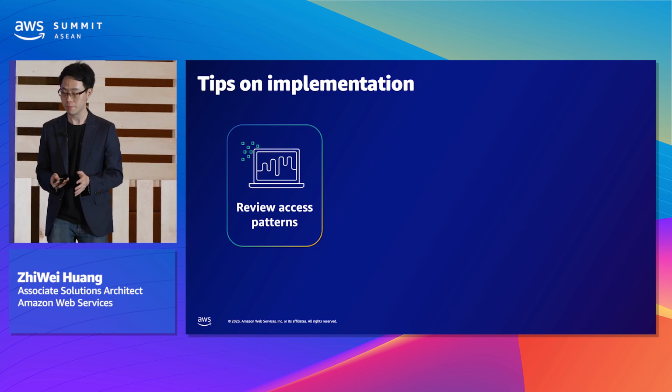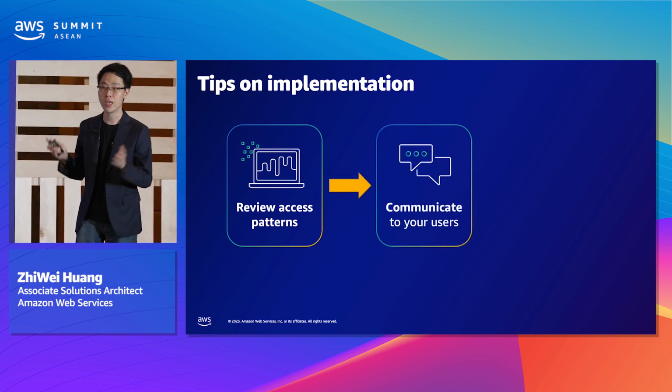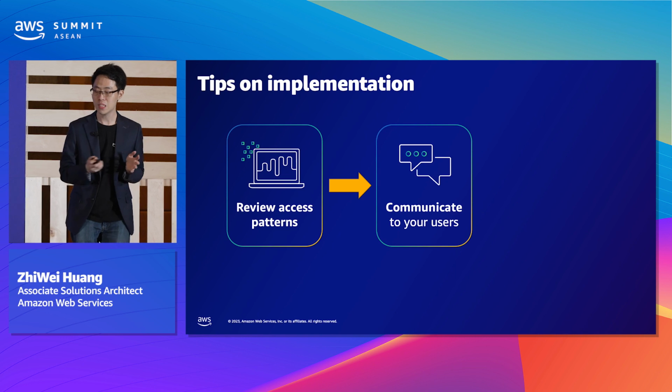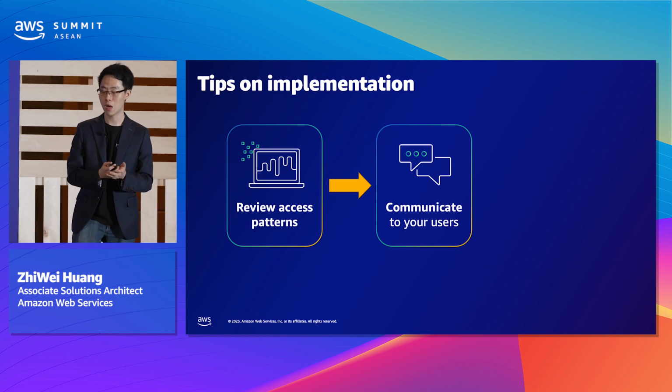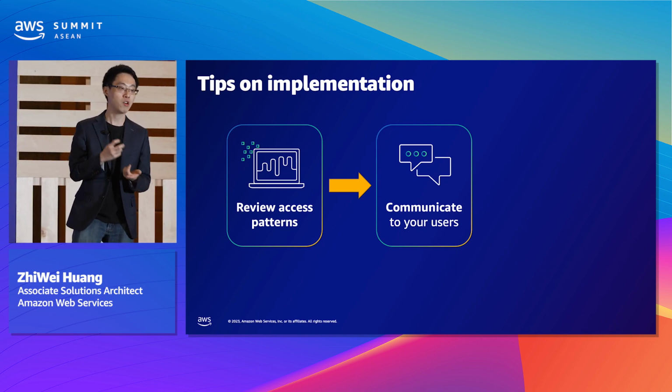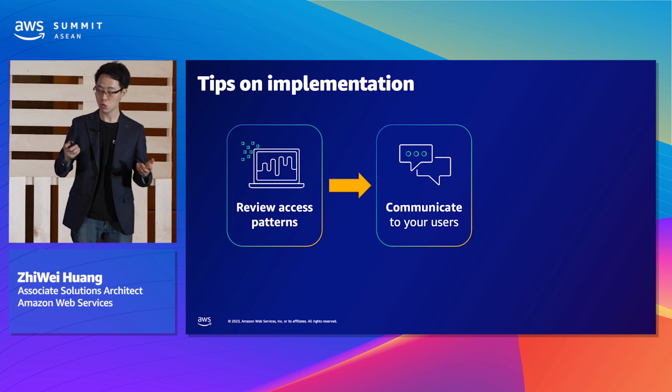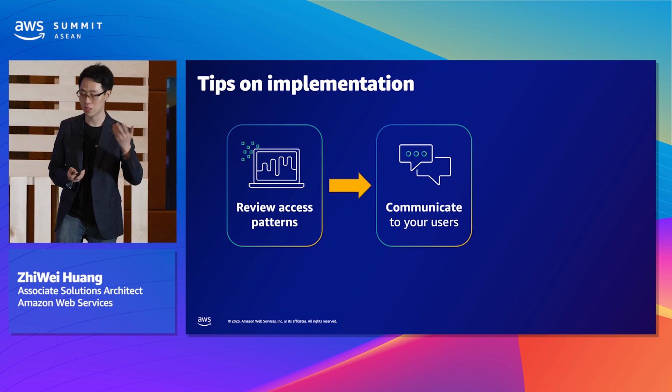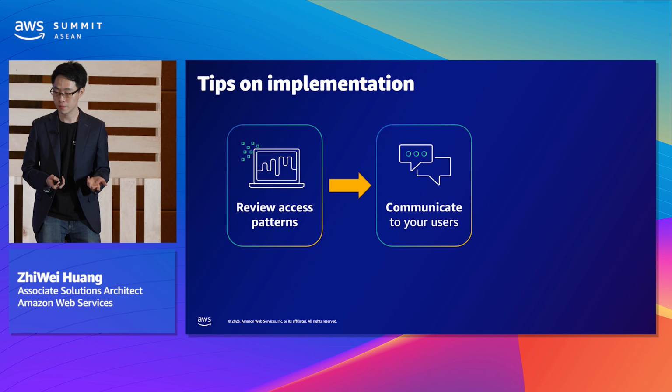So you want to ensure that you have included all valid access patterns in the policies that you are building. Next, communicate to your end users. Please inform your end users when you're going to implement a specific control and how it might impact them, so that they can let you know if they have experienced any errors.